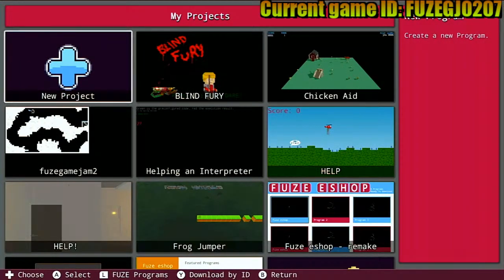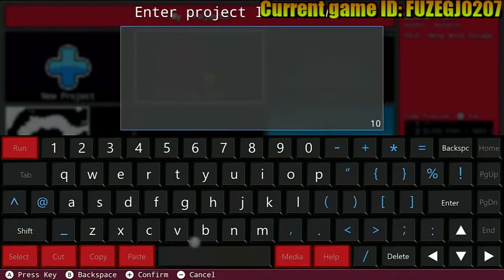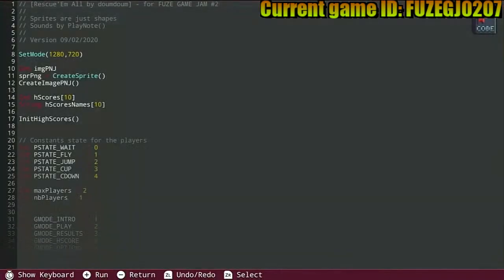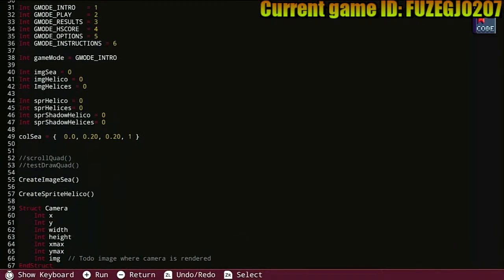Desperately trying to flick between different windows here. So here we go. Fuze GJ 0207. Who is this by? That's the one. Rescue 'Em All by Dum Dum for Fuze Game Jam 02. Sprites are just shapes, sounds by Playnote. Awesome. Let's see what we get then.